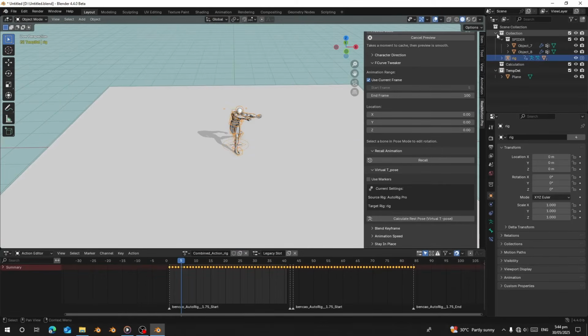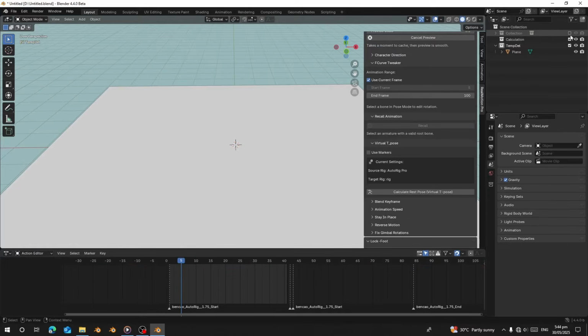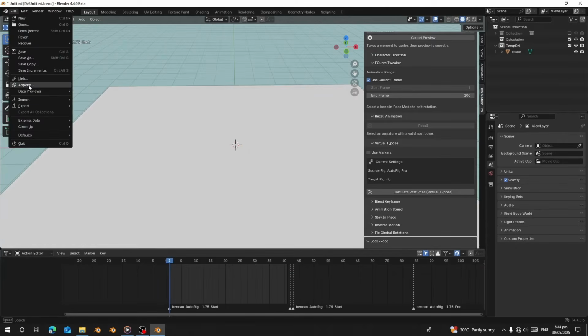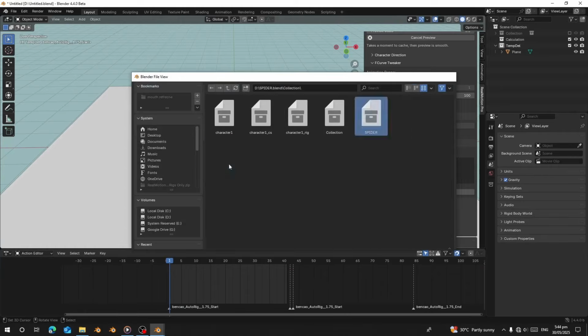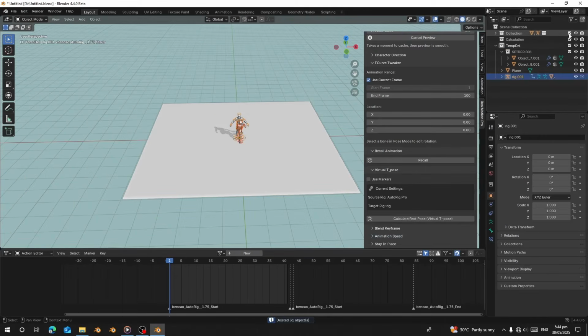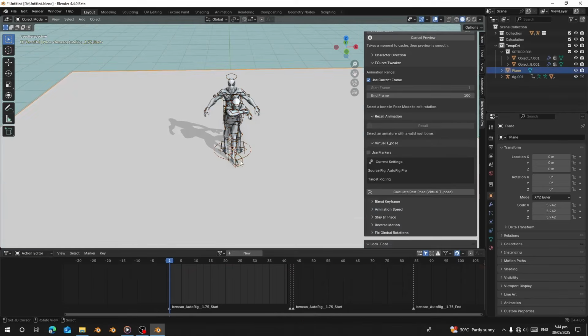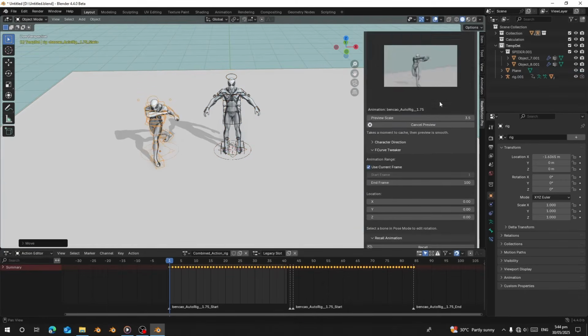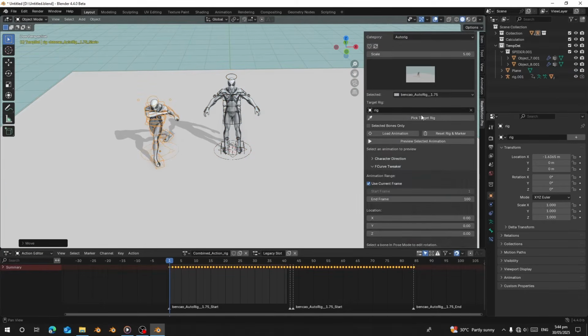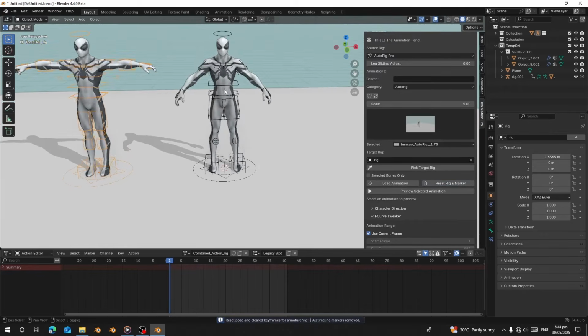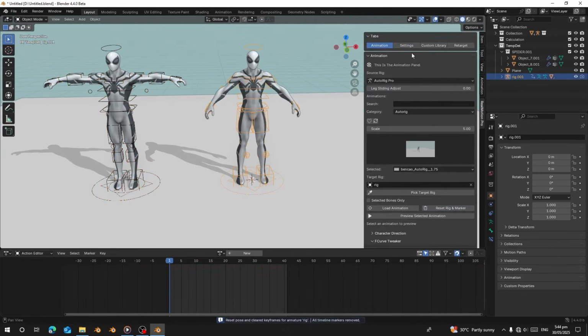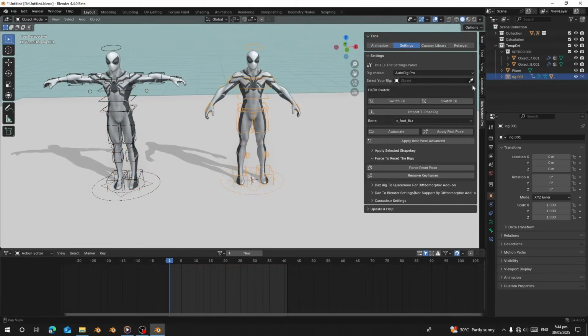First let me hide this character. I'm going to hide this, and I'm going to append this character, spider. Remember, this is different from this guy. Let me select this guy, and I'm going to reset, cancel the preview. I'm going to reset it. You can see, and let me go here, and I'm going to choose my rig. Make sure you set to FK.